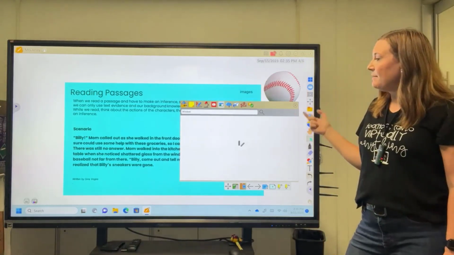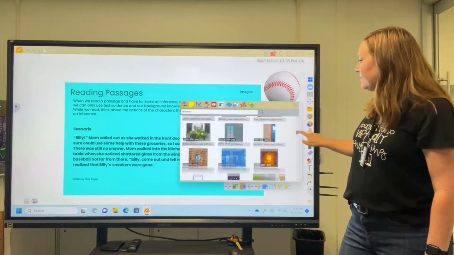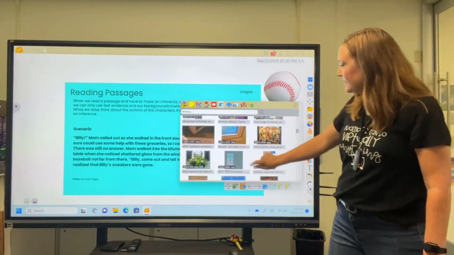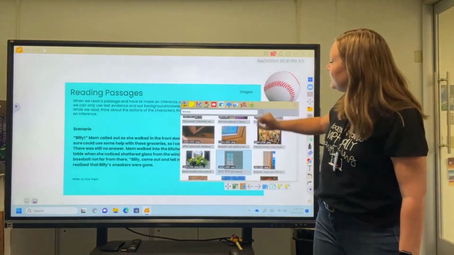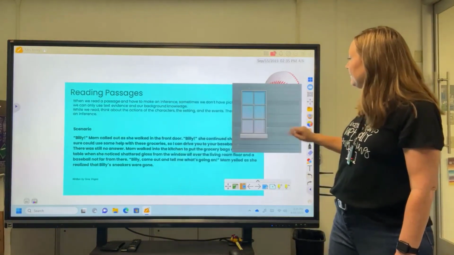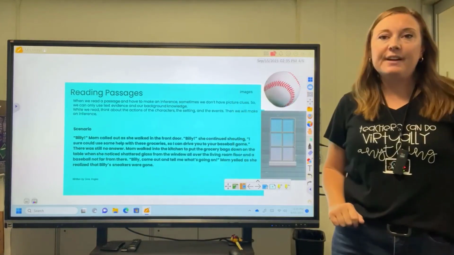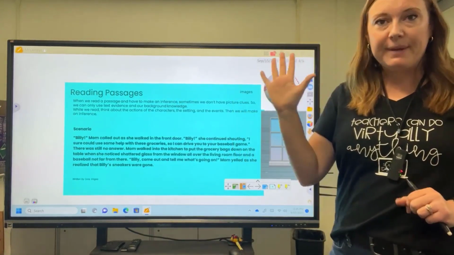And now in my story, I have pictures here that I can reference as I am talking. So let's say I have this image. And now, as my students are reading, they have a very clear visual of what a baseball and a window would look like.